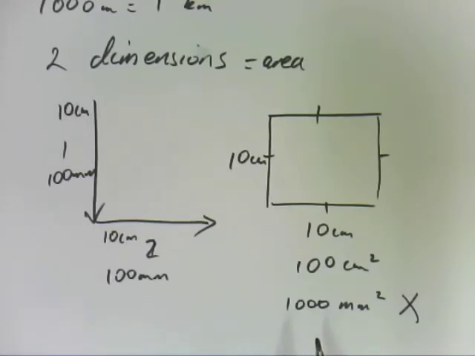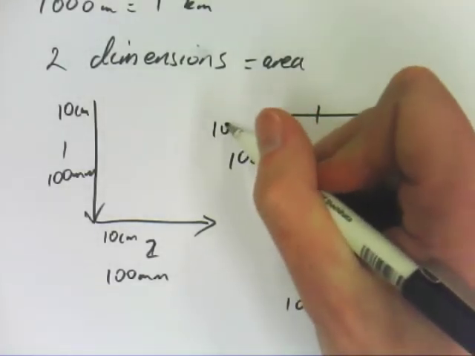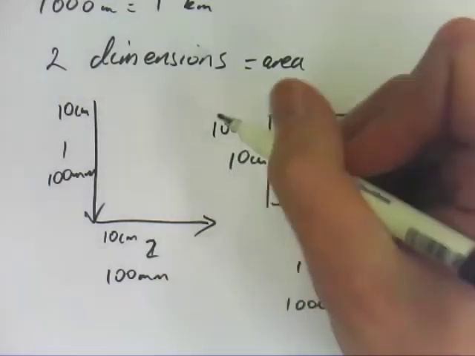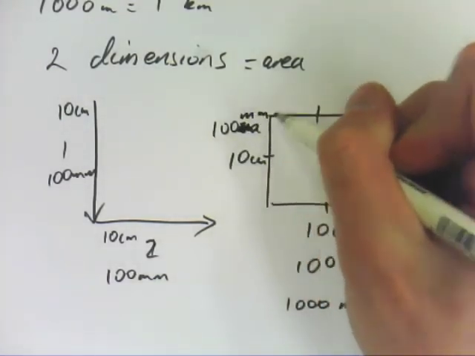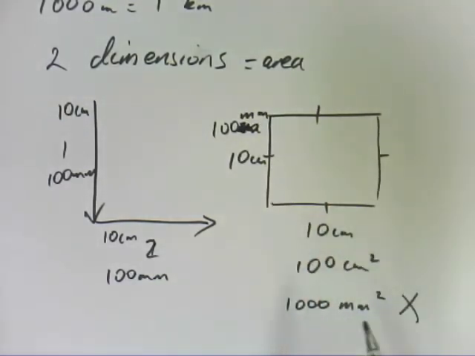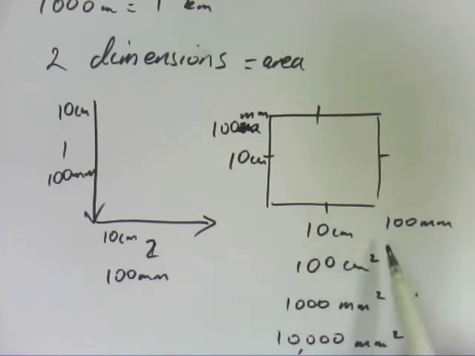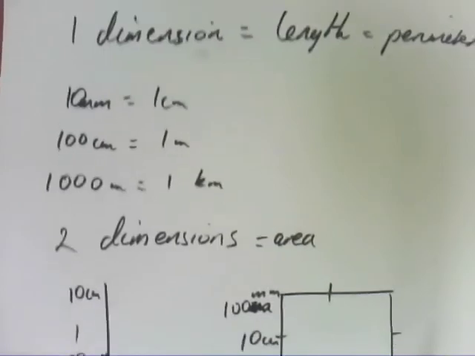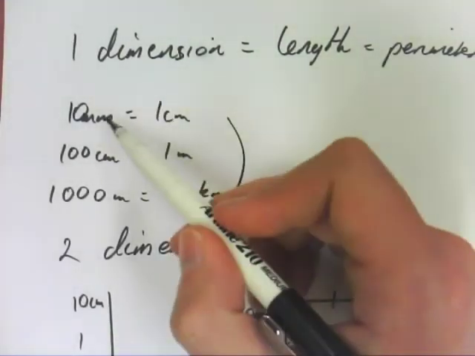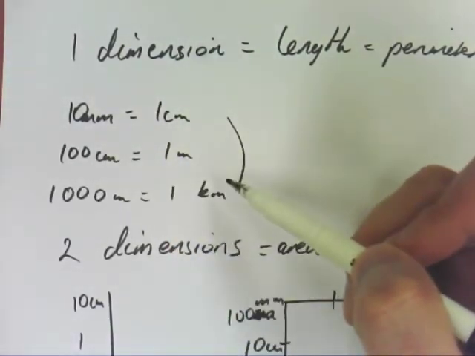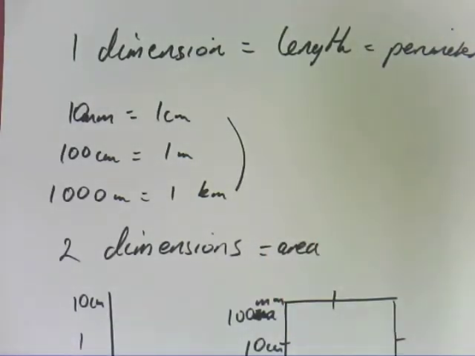Because you've only converted the dimension once. You've gone to 100 millimeters, and then multiply that by 10, which will get you to 1,000, but you need to do that twice. So it actually is 10,000 millimeters squared. You actually need to multiply by 100. Now I'm going to draw a little diagram here to explain it to you, but you square the transformation. So where you multiply by 10 or divide by 10, you actually square that.